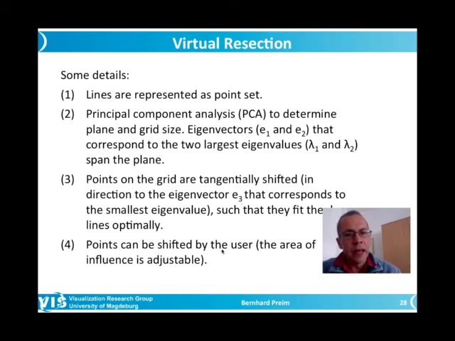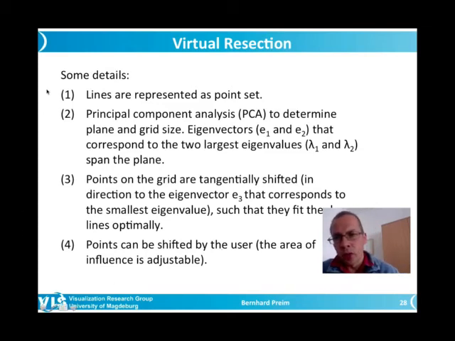Yeah? And these translations and displacements are carried out in such a way that the defined plane, the deformable plane as we call it, fits as good as possible to what the user has specified.